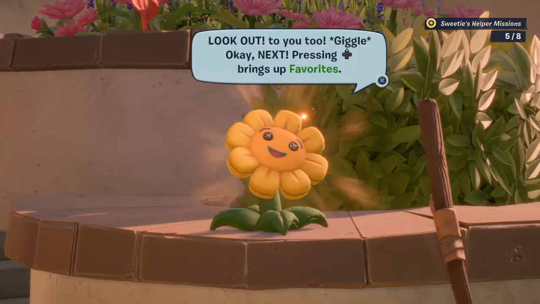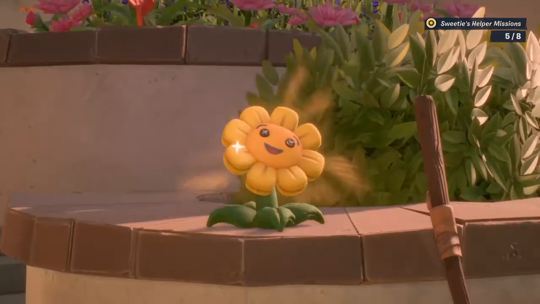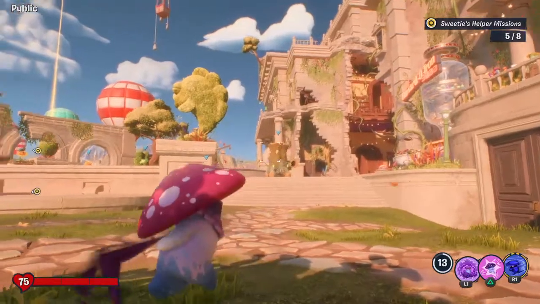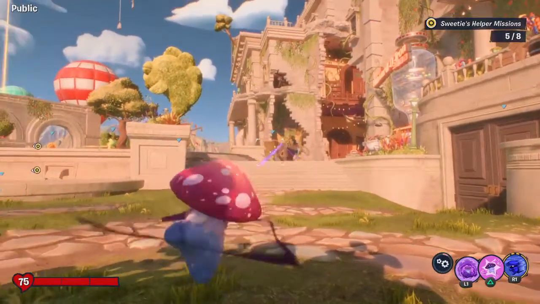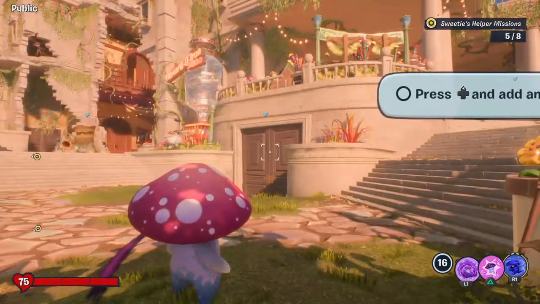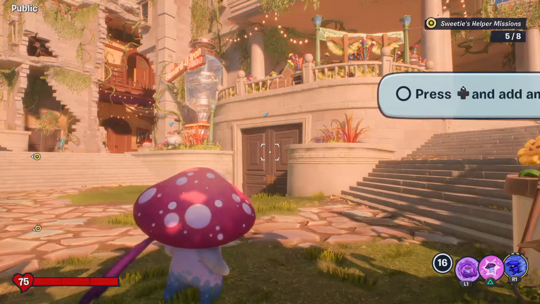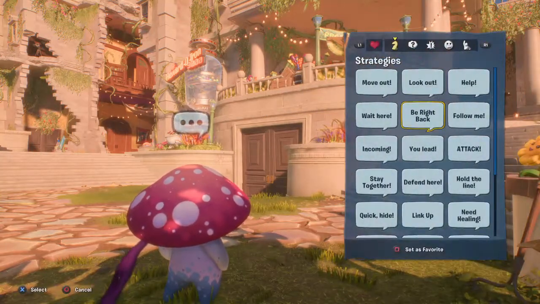Okay, next, pressing brings up favorites. You can add any expression to your favorites. Try it, favorite expression. Okay, what am I here? Oh, he saw that. Oh, my screen just shut down for a second. Sorry, guys. Everything's good. We're all good people. Alright, didn't affect the video at all. That's good.